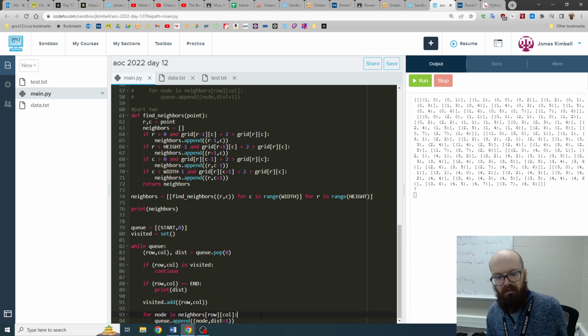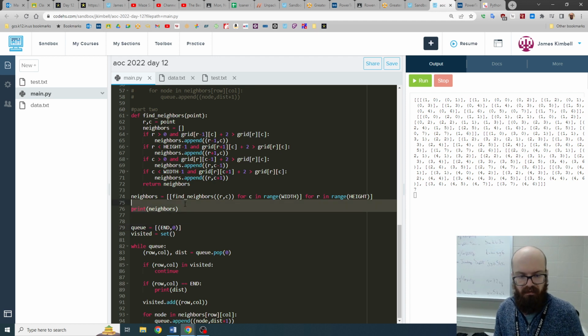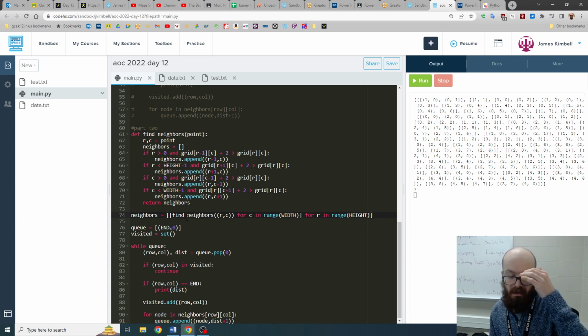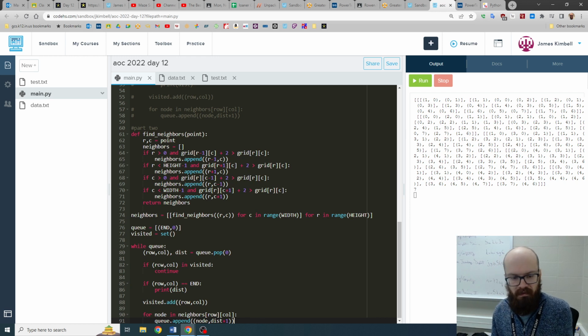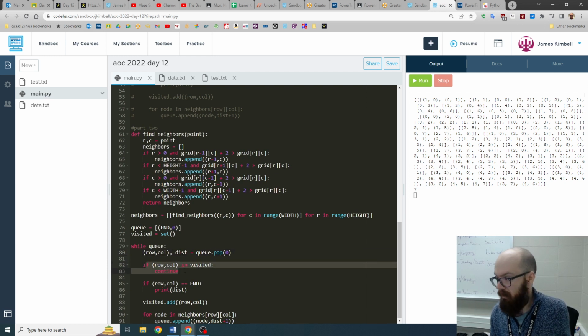search. So now the search, we start at end. So I just have to put end in there. Those are things that I defined at the beginning. I'm going to take this off now. And then visited is still the same idea, and the movement through this while loop is still the same idea. We have our spot and distance, which are just things we keep track of in the queue. If we visited, we can't go there again.